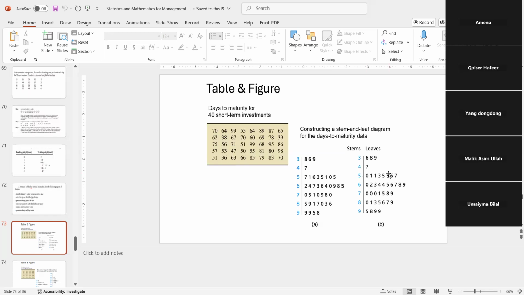Then we draw it appropriately by arranging the leaves in ascending order, that is from lowest to highest, row-wise structure for every successive stem alone. Nothing is being arranged across the stems. All observations corresponding to a single stem are rearranged in ascending order only. And so we have a well organized stem and leaf chart as the figure B.